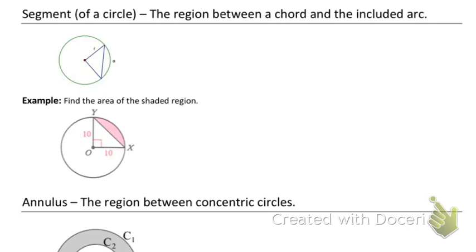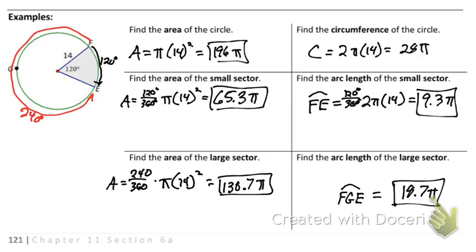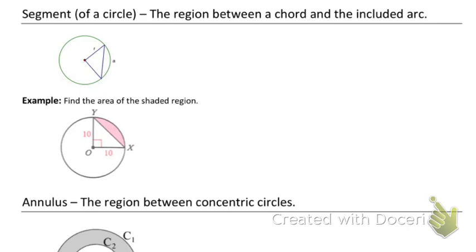Anywho, let's talk about a segment of a circle because that's something new. Segment of a circle. So we have sector of a circle. Sector of the circle is this entire pie wedge being cut out. Segment of the circle is kind of like that little crust. It's not quite your crust, but it's this little section right here. So when I say segment of a circle, you're just talking about that little area right there, and yours is shaded in.